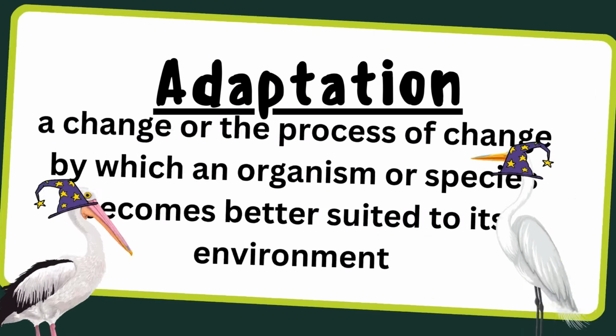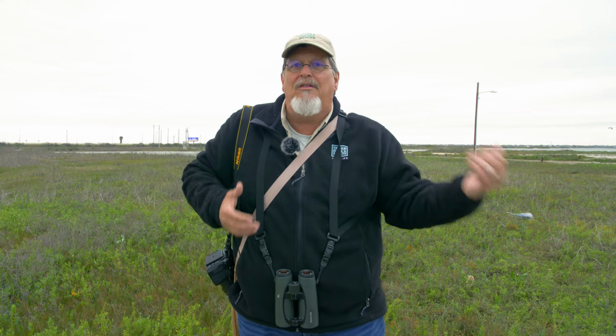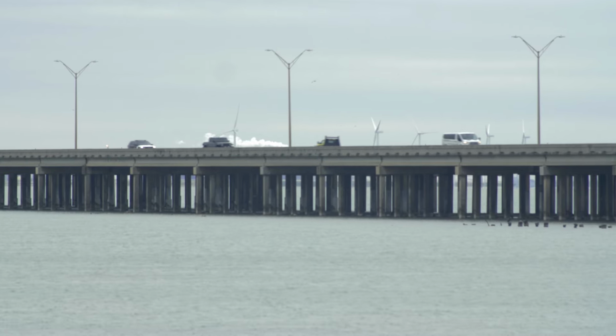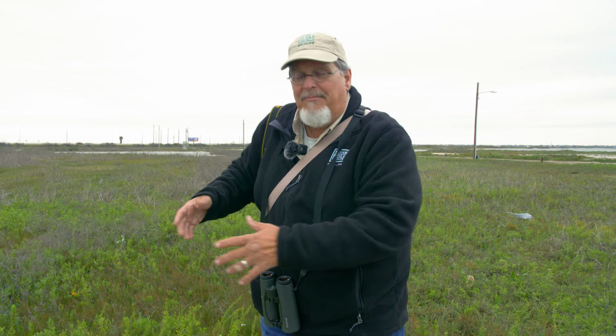We're going to be exploring some of the adaptations they have to be successful in hunting, the habitat that they use, and this ecosystem in general, just how important it is to so many life forms, whether it's birds or other animals. It is really, really valuable and very important. And even in an area where you have 4-lane highways, it still provides all kinds of great habitat if only we just take the time, learn about them, and then protect some of these places so that they can continue to thrive here in Texas.